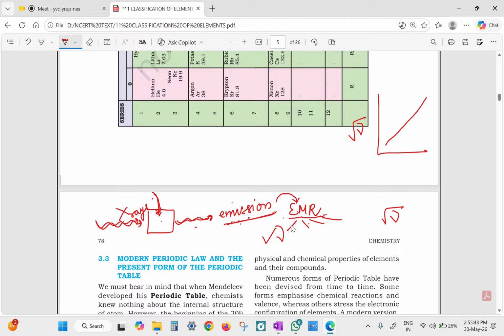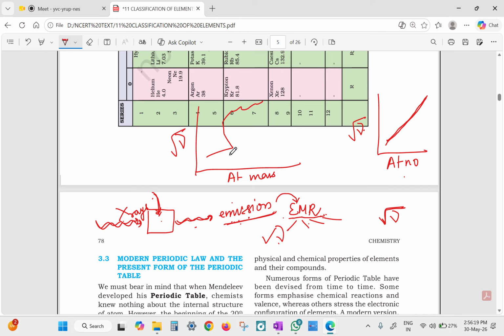Okay? Yes, yes. Okay. Now, when they plotted the square root of the frequency, frequency to the power half, on the y axis and the atomic number on the x axis, they roughly got a straight line. Whereas when they plotted the square root of the frequency obtained in the X-ray spectra of the elements against the atomic mass or atomic weight, there was no clear line. Is it okay? It was an erratic behavior, something like this.